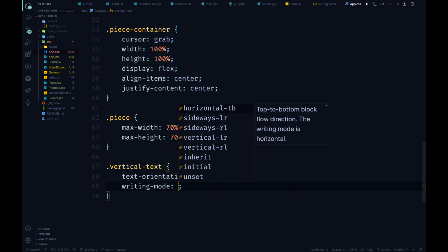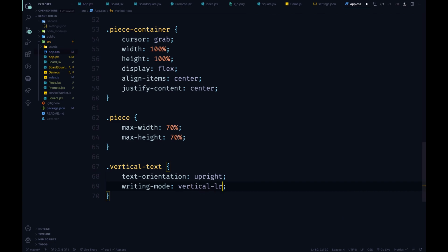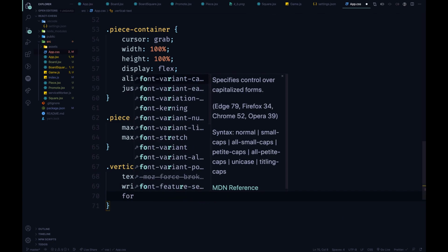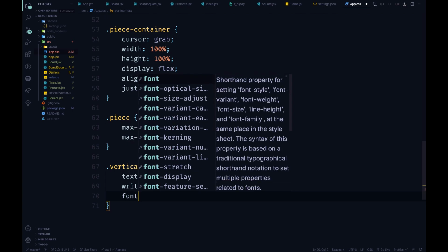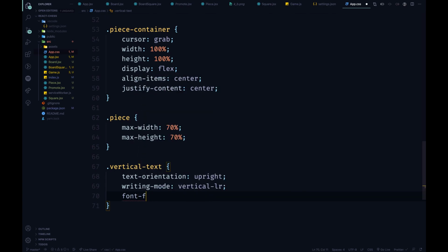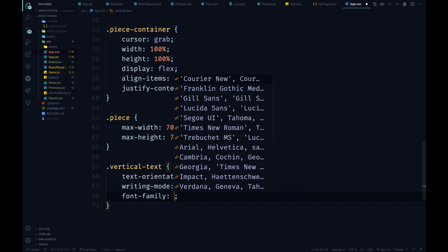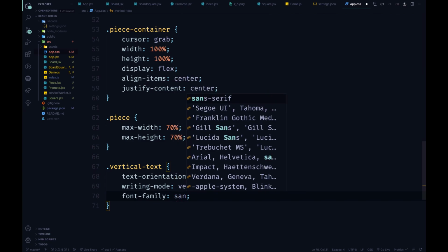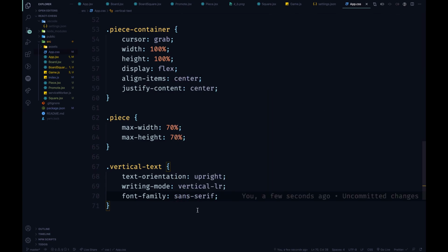And here we can say writing mode vertical from the left. We are going to also change the font family. It's going to use the sans serif font that we have available.